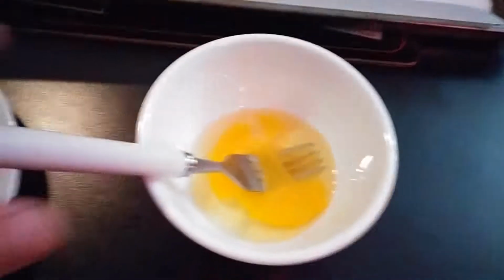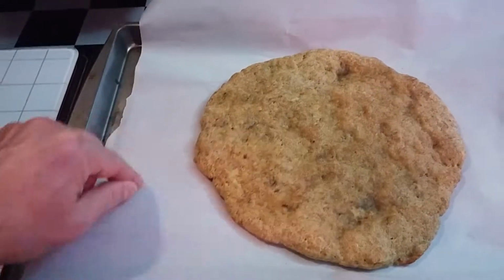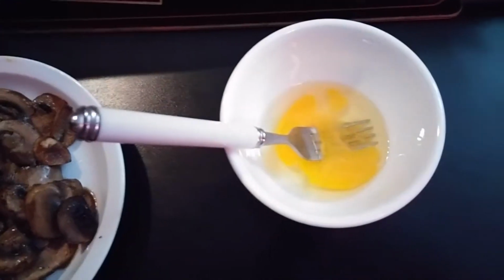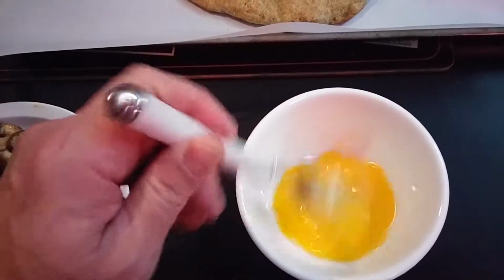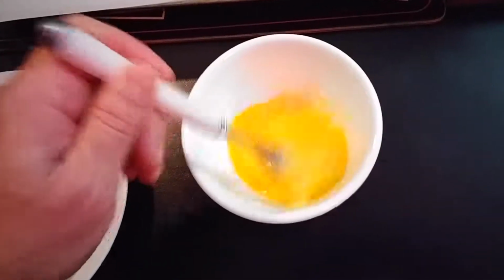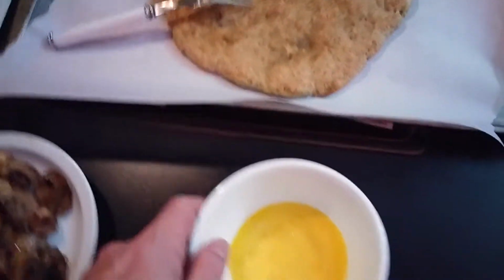the egg. So there are two trains of thought on this. My grandmother would break the egg on top of the bread and spread it around with a fork because she liked the separation of the yolk and the white. My mother would actually beat this until it was completely combined, and I kind of like a middle ground. So this is my secret binding ingredient, one egg, and I'm just going to mix that up just a little bit like that so you still have a little bit of separation, and then bring this over.